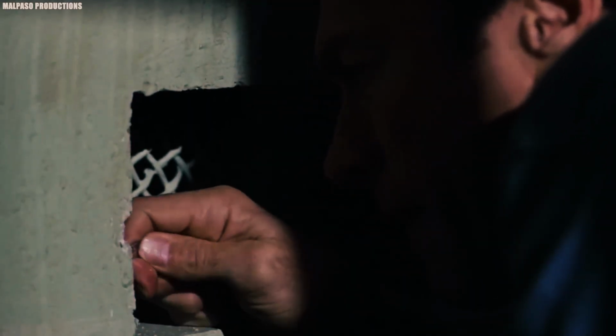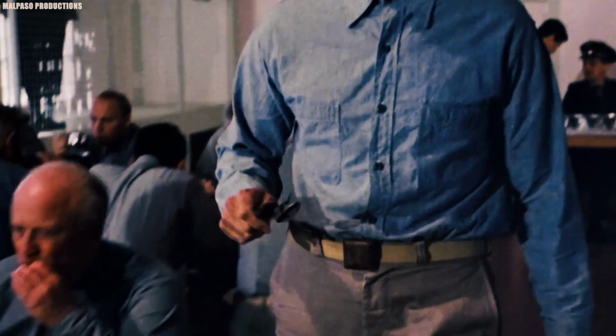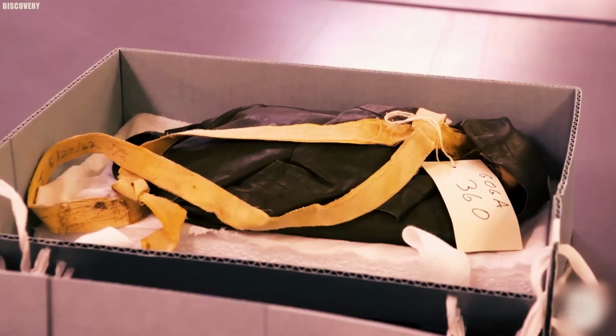It started with discarded saw blades from the prison workshop. Then came metal spoons from the dining hall. With parts from an old vacuum cleaner, they built a small drill. It wasn't much to look at, but it worked. And many of the ideas, like the life vests, came right out of the prison library.